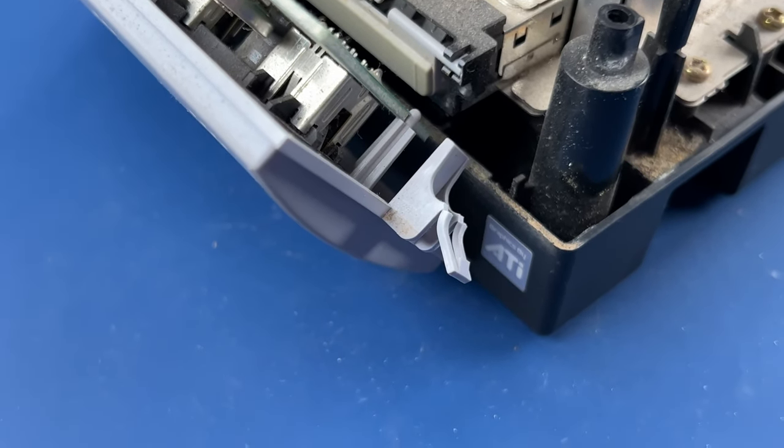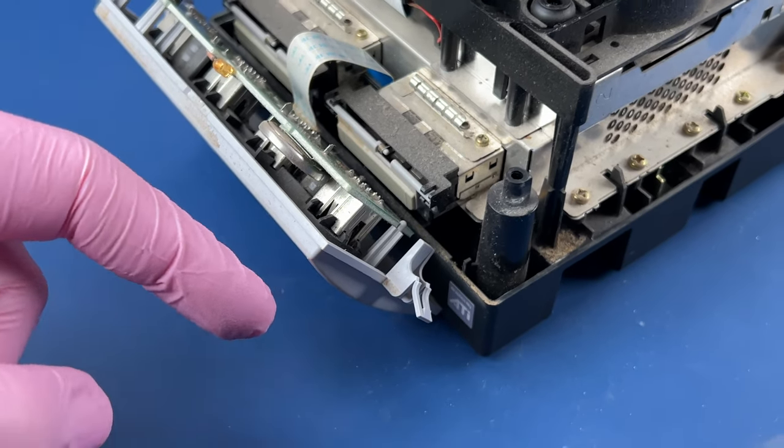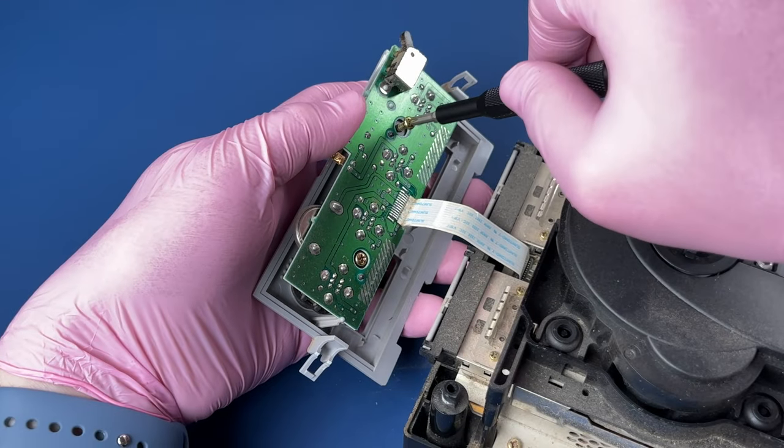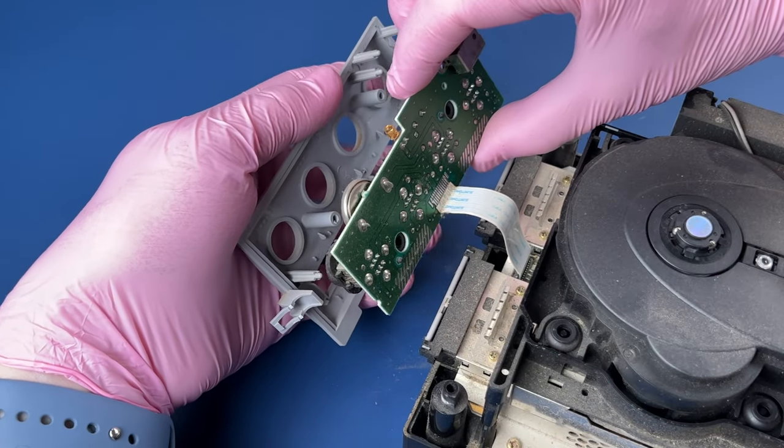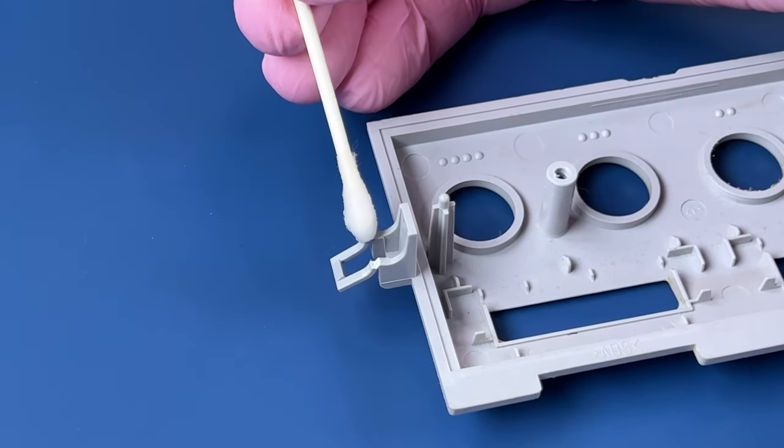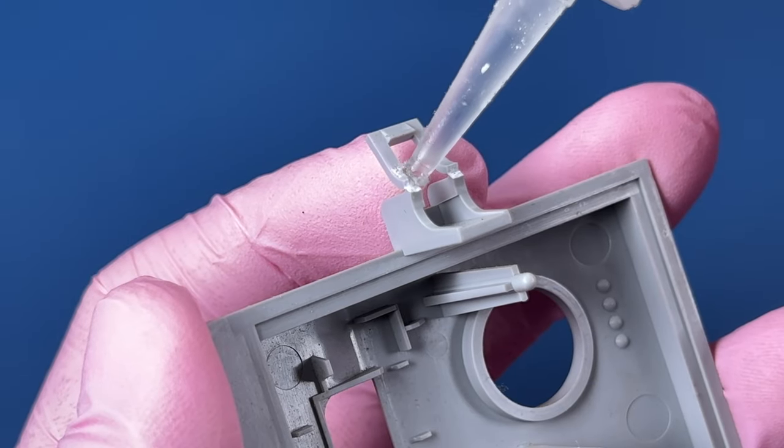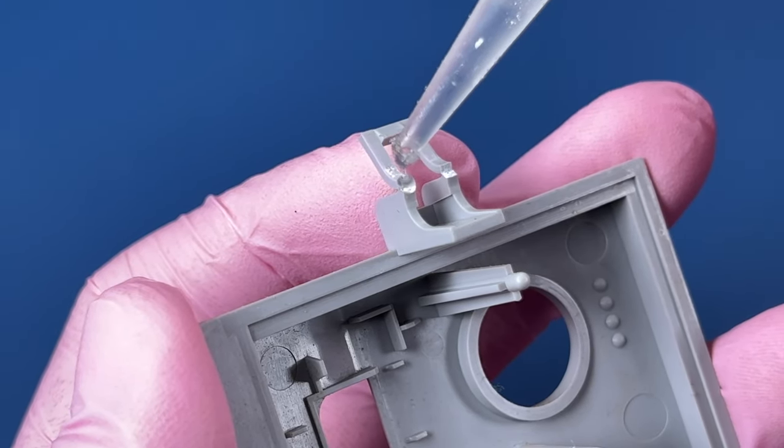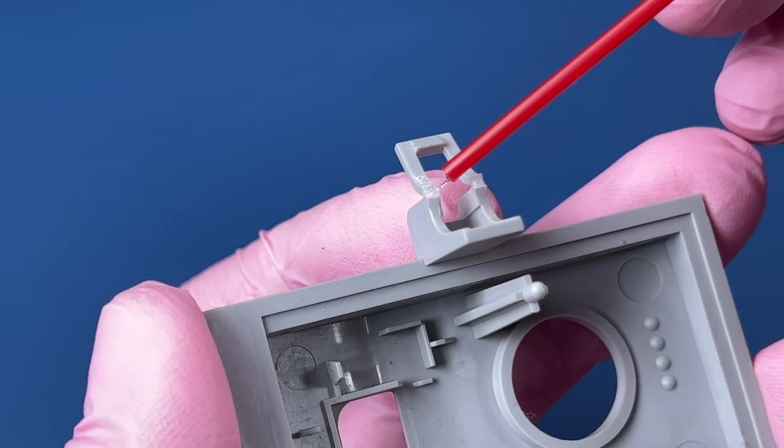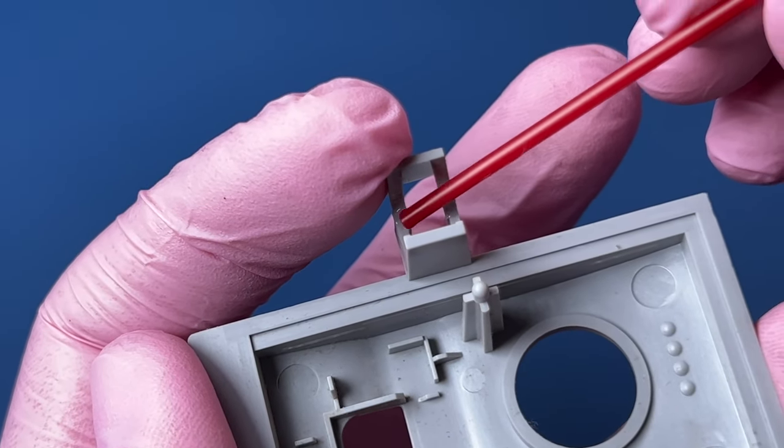So not my finest moment. Sometimes when I'm working on these and trying to film it, it requires my arms to be at funny angles. And in this case, I accidentally broke that, whereas I don't think I normally would have if I hadn't been filming. So I'm going to take this off, clean this with a little bit of isopropyl alcohol, apply a little bit of super glue, a little bit too much there, so I'm going to use this spare straw that I have sitting here to move some of it to that side, close it up, hold it for a little bit. We'll be good to go.